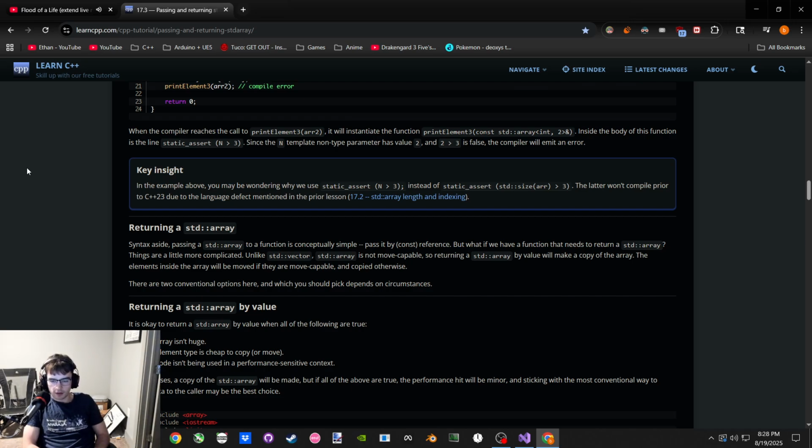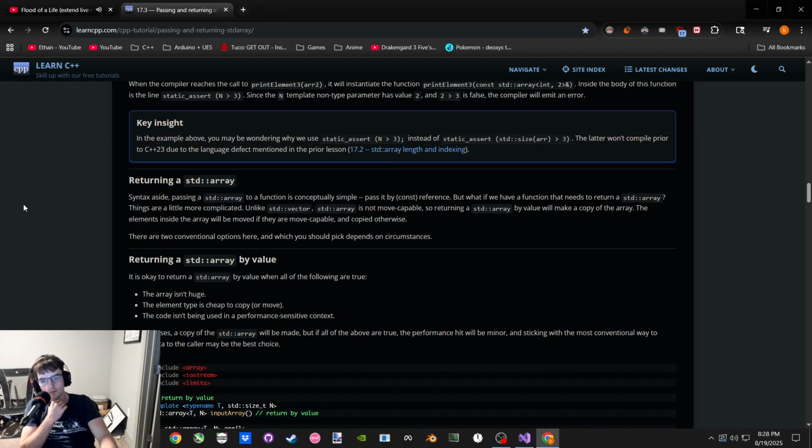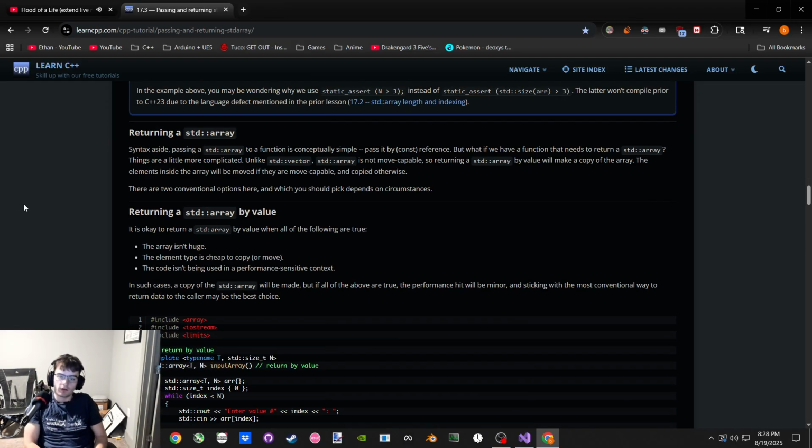The array is not huge. Okay, I think the fundamental types are the ones that can be moved. Well, I guess the fundamentals are the cheap ones, but then standard string, for example, can be moved. In such cases, a copy will be made.